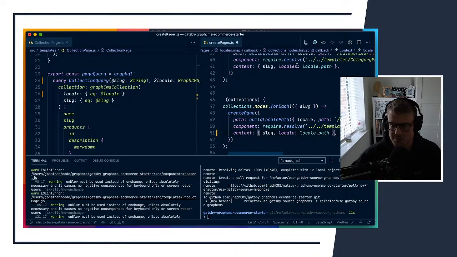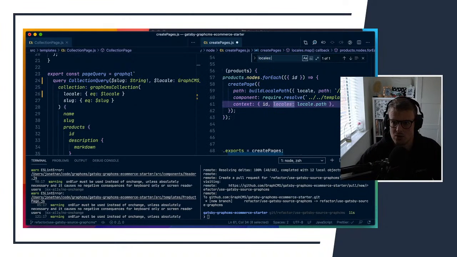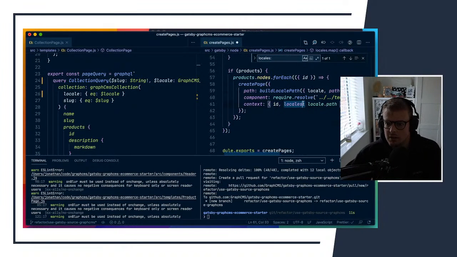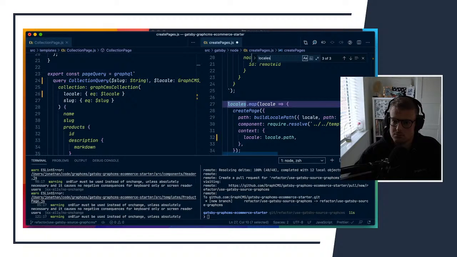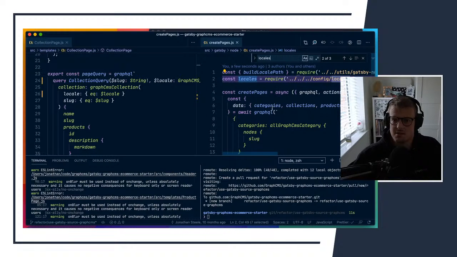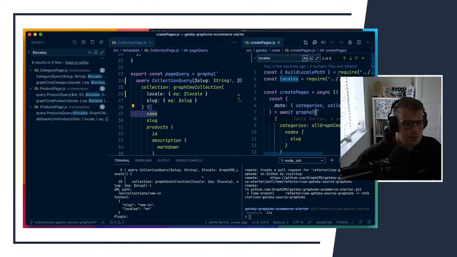That'll be the same for this and for this. Just make sure there's no more. Alright, nice. So we've updated that. There's probably some more variables.